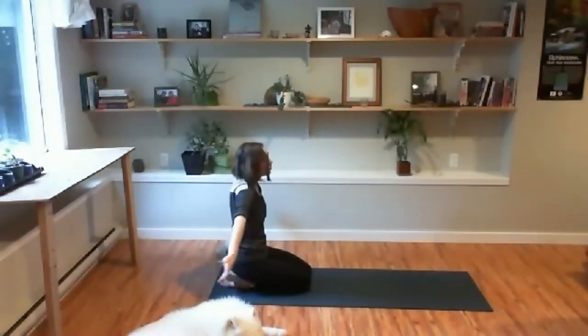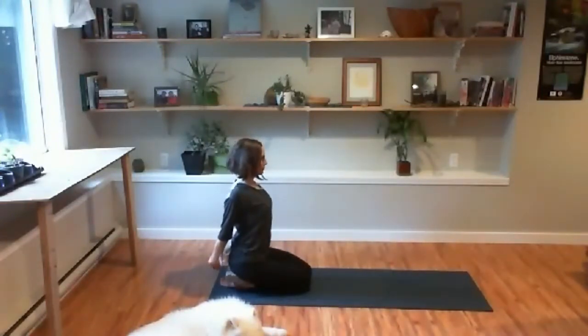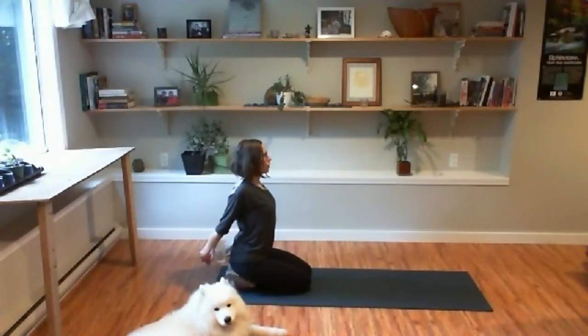Inhale, hands come behind you. We're going to hold here. So stretch the crown of the head up, stack your spine, extending through the arms. Now you can stay here, crown of the head lifting towards the ceiling, or if it feels safe for your joints, you can engage your core.